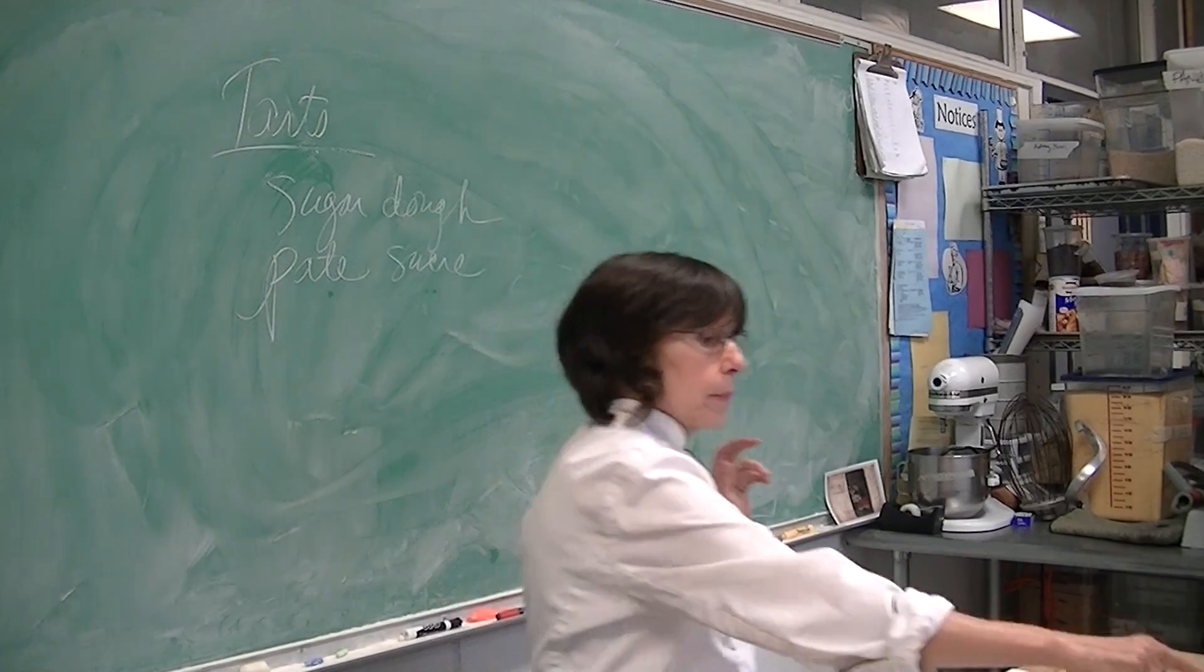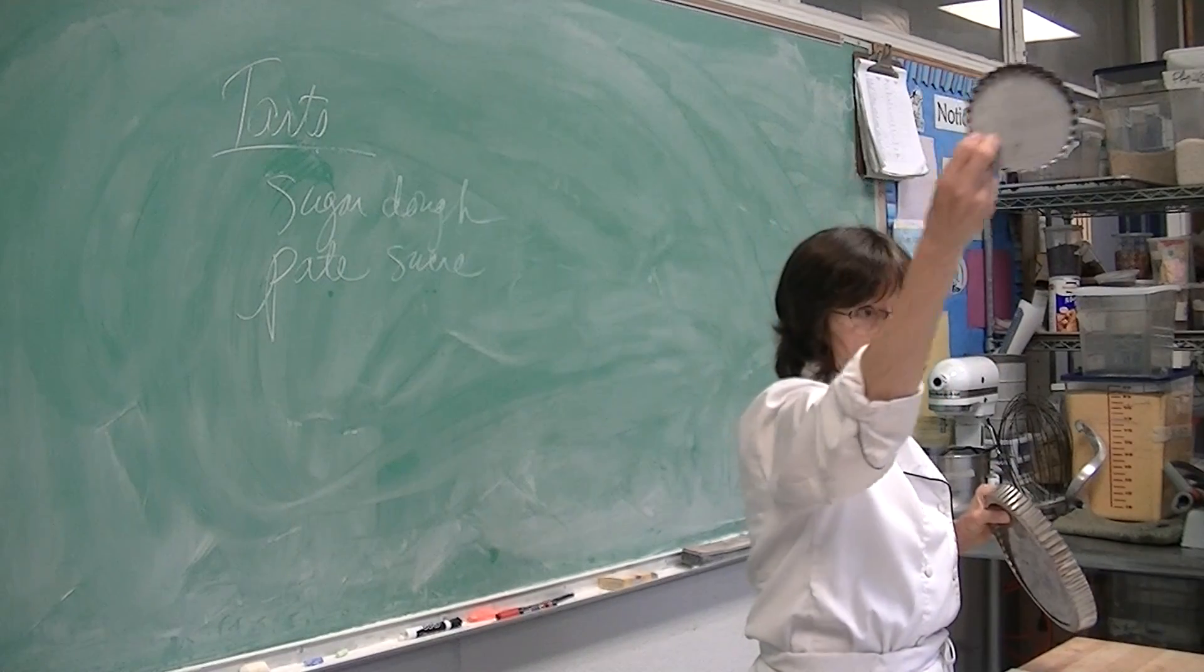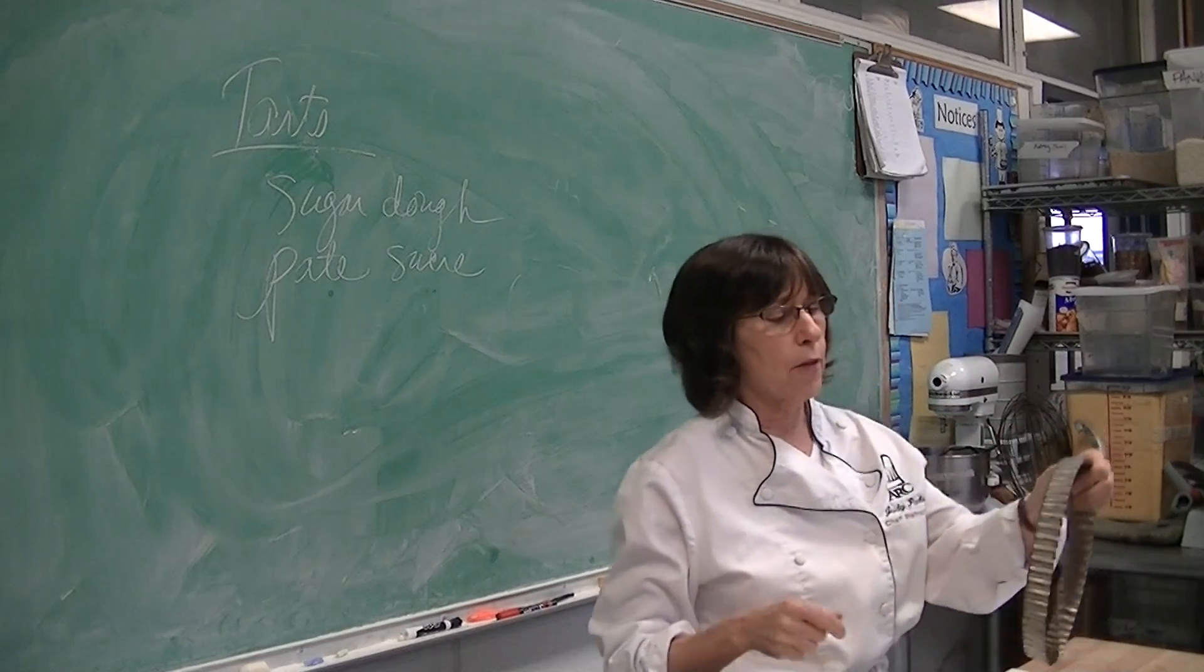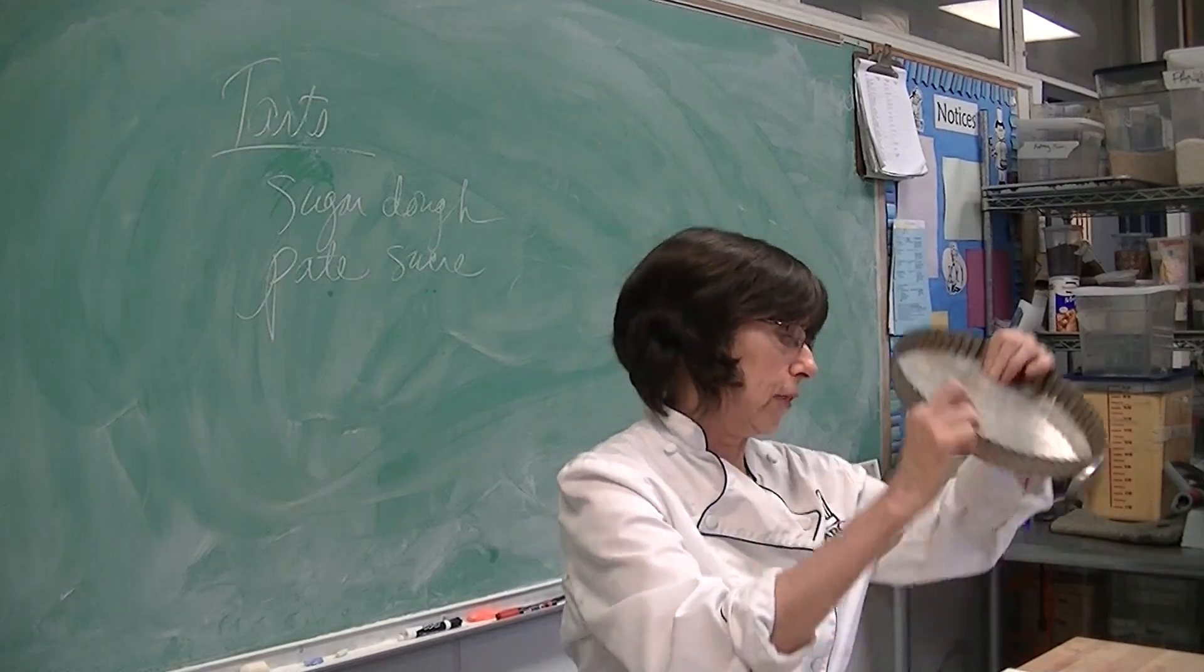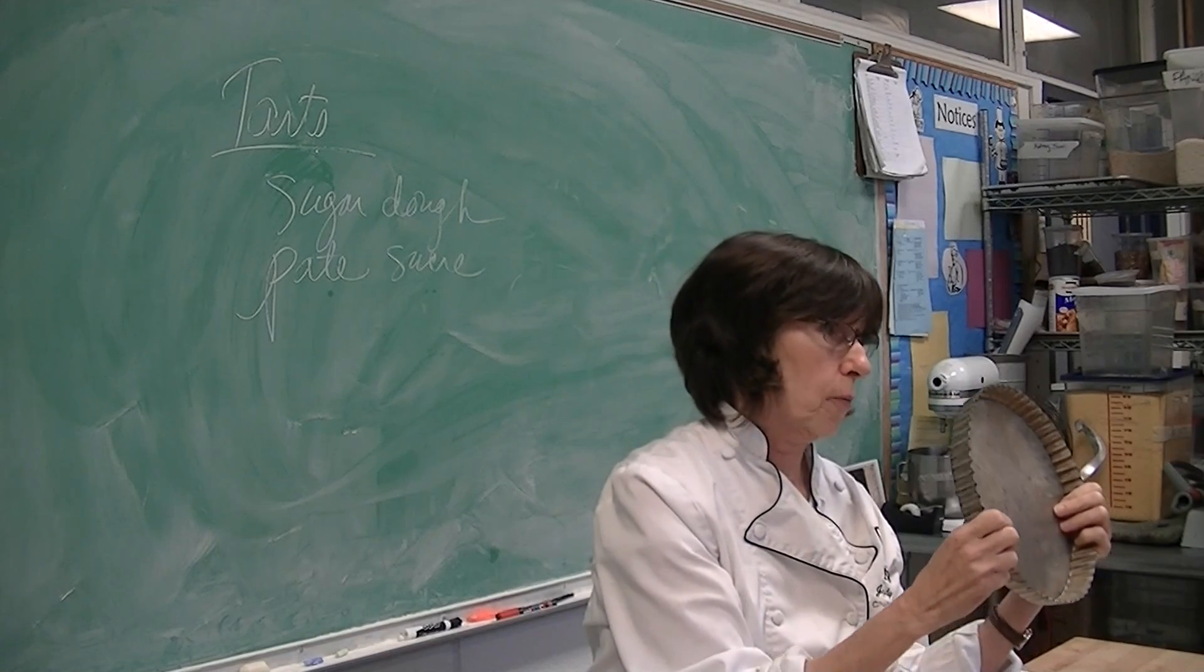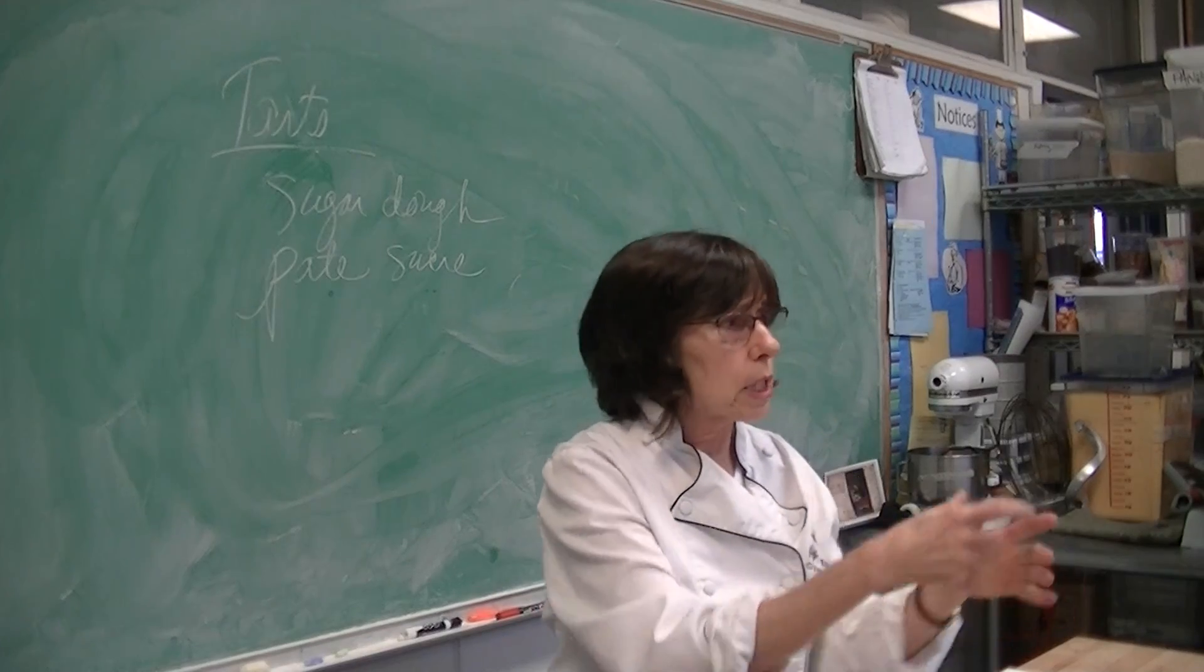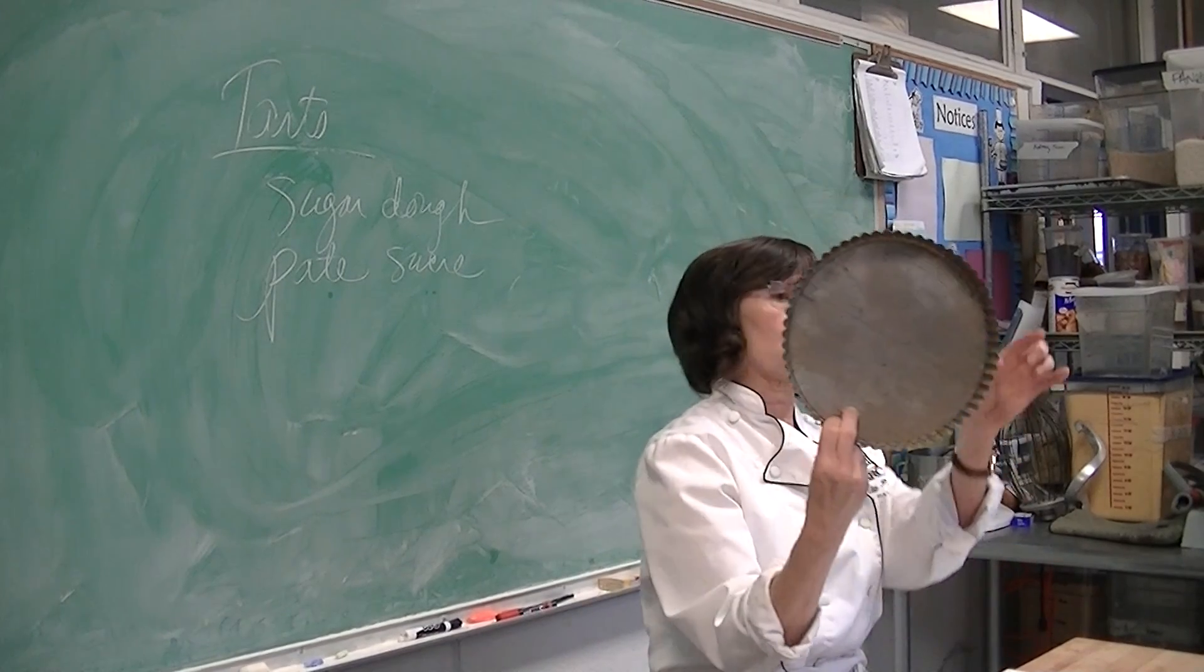What we're going to make with this dough are going to be tarts, which are the large size, and tartlets, which are the smaller size. When you're rolling your dough, scale off a piece of dough for your tart, and what you want to figure is you want to have about an ounce of dough per inch of tart diameter. This is like a nine and a half inch, and then we've got an 11 inch. Bare minimum, you want to start with an ounce of dough per inch of pan. I want you to start with a pound of dough so that it's really comfortable for you. You're going to work it a little bit into a circle, roll, turn, roll, turn to get large enough to fit in here.